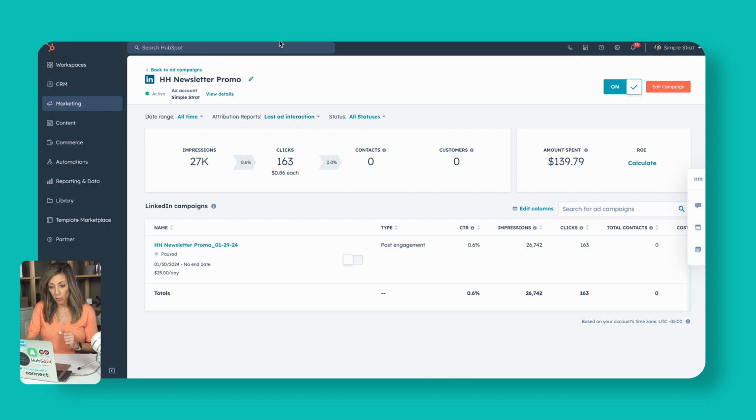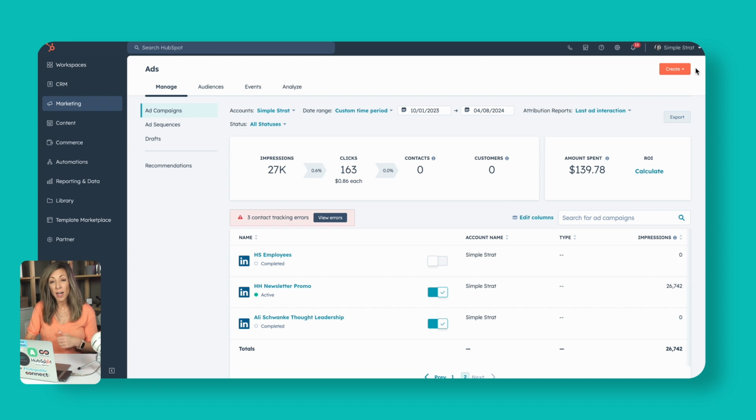Now, what you can do is edit the campaign right from this specific interface. But what's even more powerful, I'm going to take you back one screen, and we're going to actually create a campaign here from scratch. So you can actually create an ad campaign right inside of HubSpot. You could create an audience, which is probably one of my favorites. Now, at the recording of this video, the LinkedIn audience called lookalike audience, which is like, hey, here's a bunch of your customers, LinkedIn's going to go find people that look like that, is being phased out. So if you see stuff in your portal about that, it's because they're becoming more predictive audiences. It's a whole thing changing on LinkedIn, but just so you're aware of that.